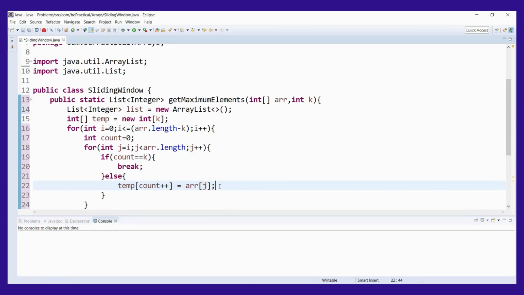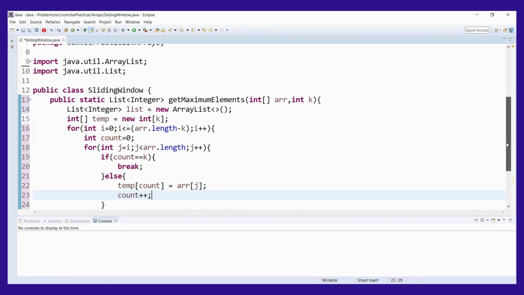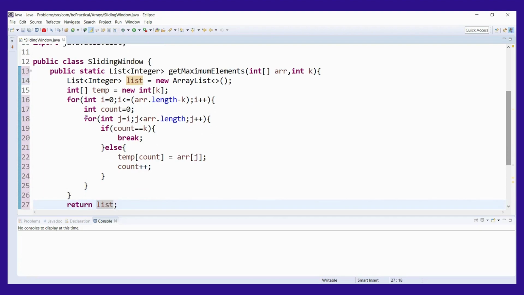Okay, so once I add this one inside the temporary array, for better understanding, let me make this a count++ here. Now every time, when every element has been iterated, I have to add all the elements which are maximum.